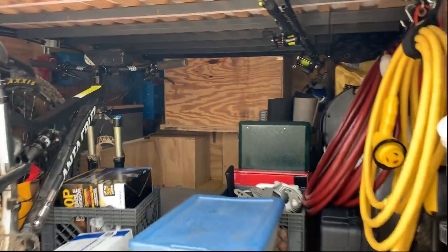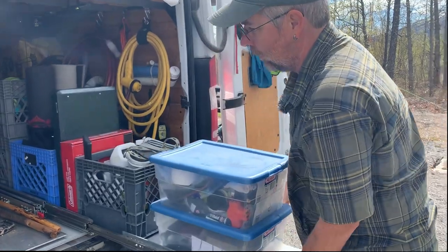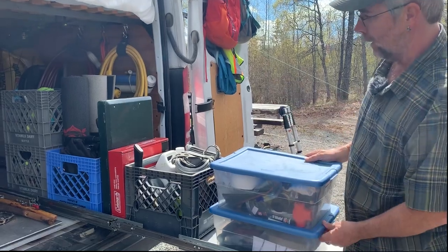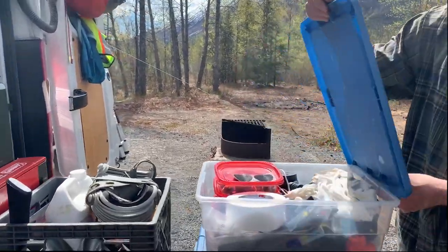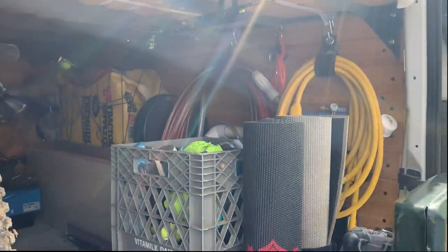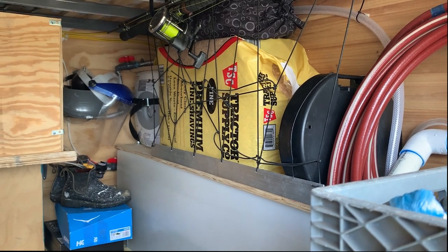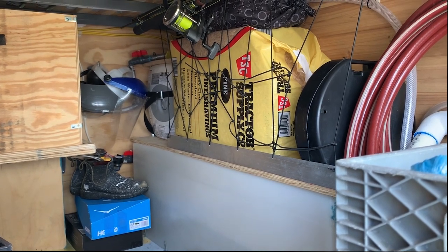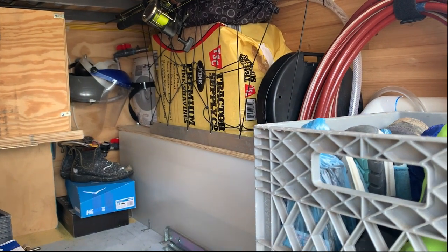But let's take a look on the other side here. We also have a heavy-duty aluminum sliding cargo tray on 500-pound locking drawer slides. This is just where we keep all kinds of random stuff that you would find in any garage. We've got tools, I call this my hardware store, and just basic stuff for van life. On the right-hand side behind that, on the floor, we have our 22-gallon water tank. Above that, we have some storage, and forward of that, we have our water heater, 2.5 gallons, and we have our water pump and accumulator tank, which keeps our water system pressurized.